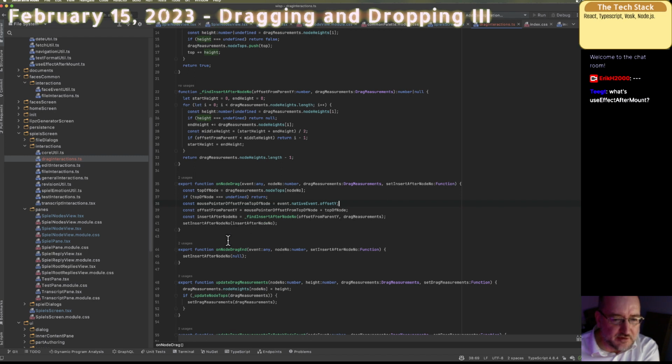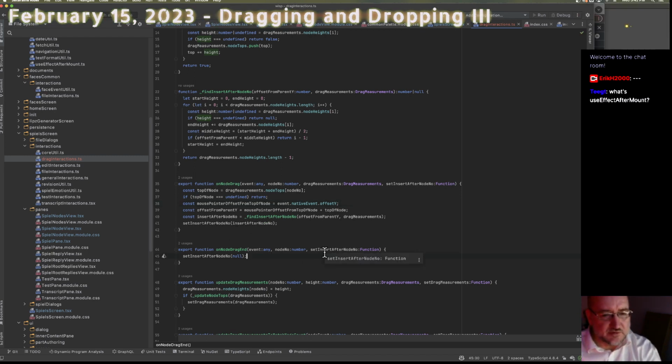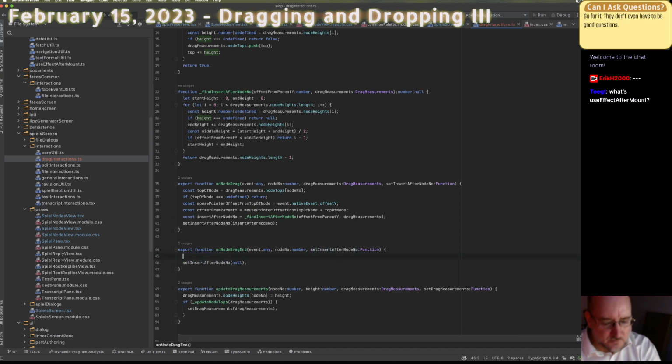So on node drag, right, got that. Then now I could also, instead of calculating this insert after node no, I could just have the parent component pass in the last insert after node no. And maybe that's what it did.